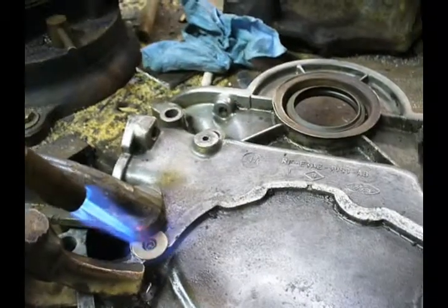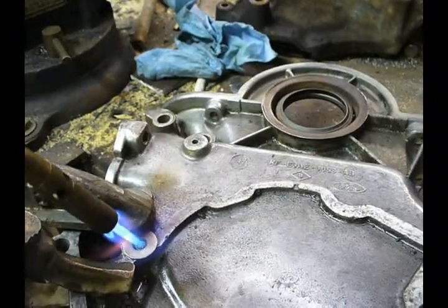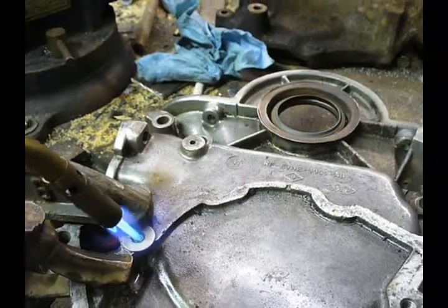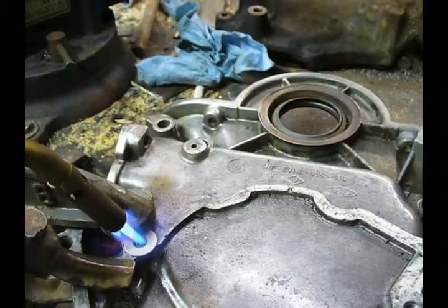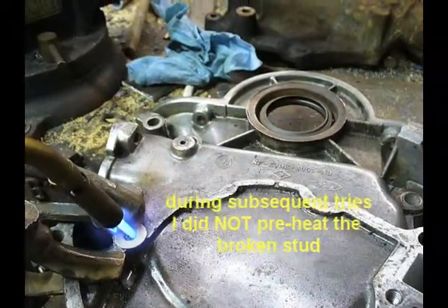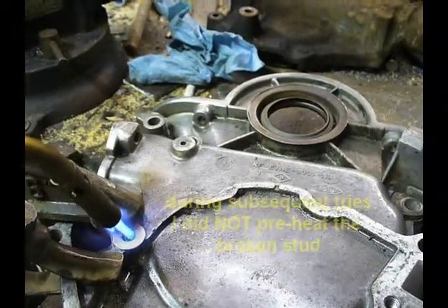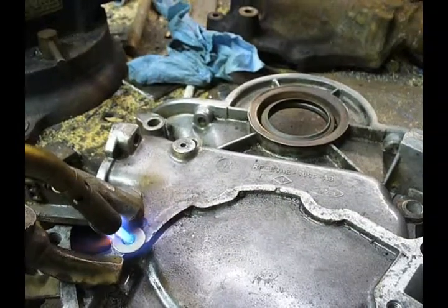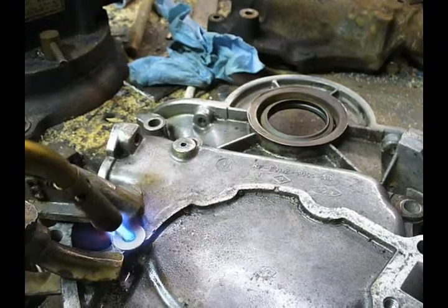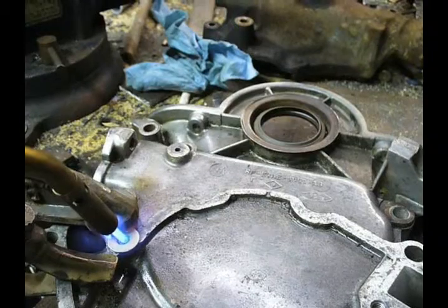Got a nice flame going. Got to get that tip of the blue flame right down in there. Everything's going to get really hot now. The idea being to bring that broken stud up to temperature, so when I start welding, the molten metal and that stud will become one. I'll weld everything to that flat washer, then I'll weld a nut to that flat washer. This propane is probably about 2,000 degrees, and the pot metal can take more than that, so I've no danger of melting it.